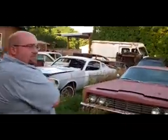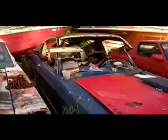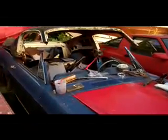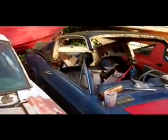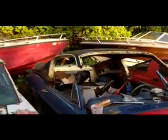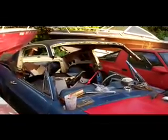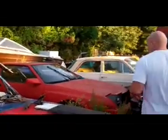Now, Jeff, there's a Mustang back here that has the top cut off, but what are you doing with that one? That's a conversion from a coupe to a fastback. The rough cut has been made on it. We still need to finish trim and straighten the damaged top that came out of the wrecking yard. But we've done several of these where we convert them from a coupe to a fastback because customers cannot afford the outlandish price for a factory fastback.